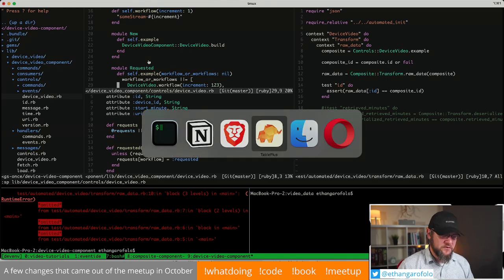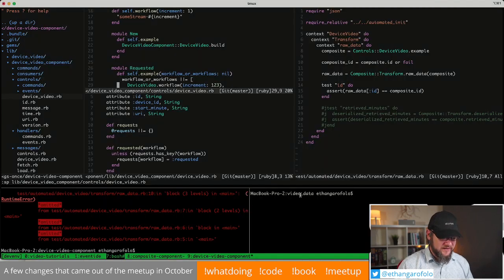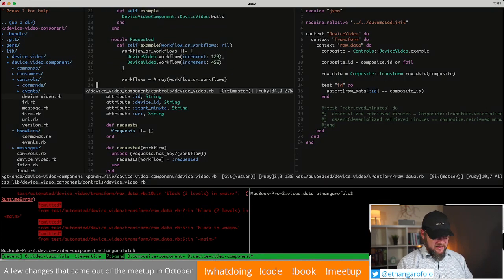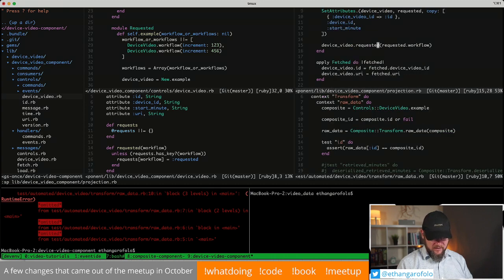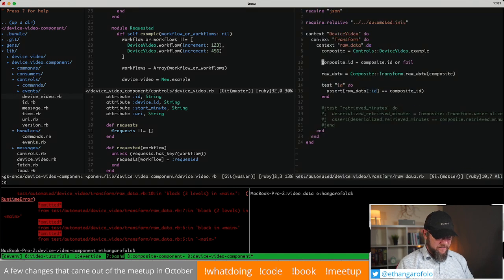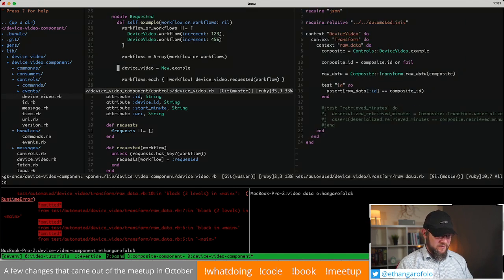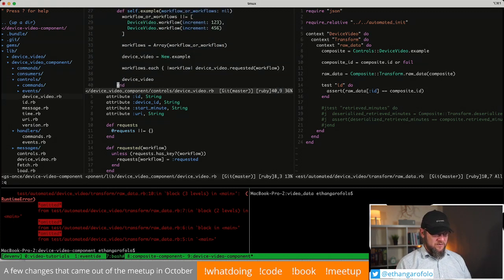So what's our event flow for this thing again? So we get a requested as the first event. Yeah, that would need to have an ID on it, because I bet if we open the projection, yeah, it puts the ID on there. So new won't have that. New is the wrong one. We should be building it right here, I think. Well, I mean, that's what all new is doing, right? It just builds one.